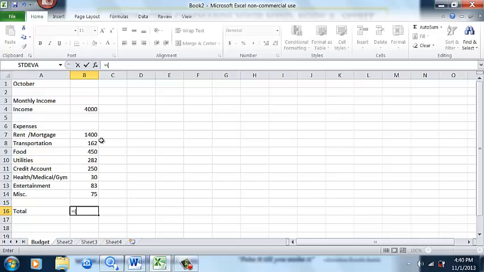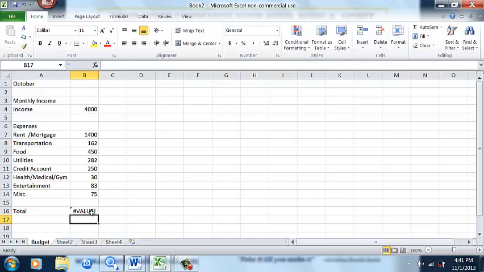I put in open parentheses, select where I want to start calculating, left click on my mouse and pull this highlighted indicator down to include all the numbers that I want included in this calculation. Close the parentheses and hit enter.